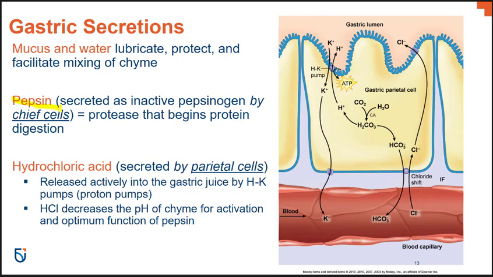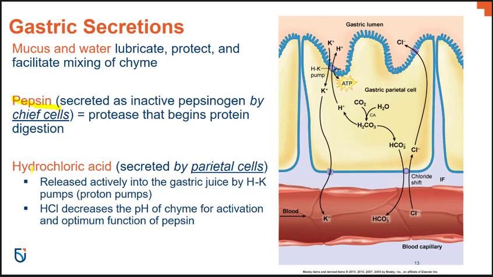Pepsin, and this is a very important point, is the protease or the enzyme that begins the process of protein digestion, which we mentioned earlier. But first, pepsinogen, which is in its inactive form, needs to be converted to its active form, which is pepsin. And the question is, how is this done? How do we take this pepsinogen that was produced by chief cells to become its active form of pepsin, where it can begin the process of protein digestion?